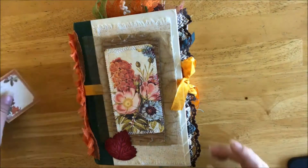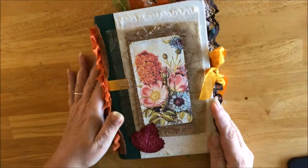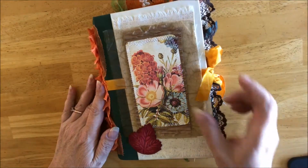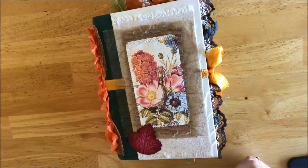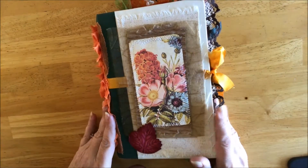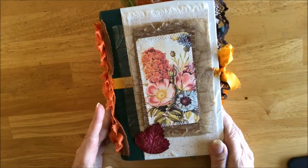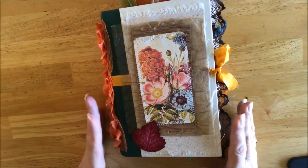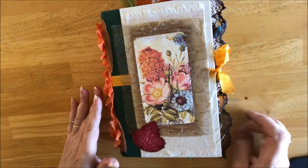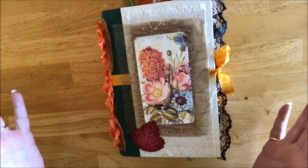Hello everybody. I am back today and this is my Tsunami Rose design team project for November, and I wanted to do an autumn junk journal, and a lot of her printables have those really pretty autumn colors in there, and so I was very excited to find a bunch of those, and so I went through and printed a lot of those autumn colored pages off, and then I found some Graphic 45 pages in my stash, and everything worked out so good. I couldn't believe it.